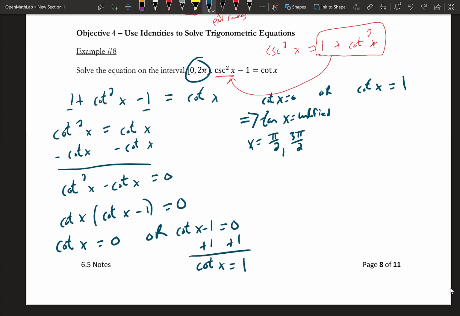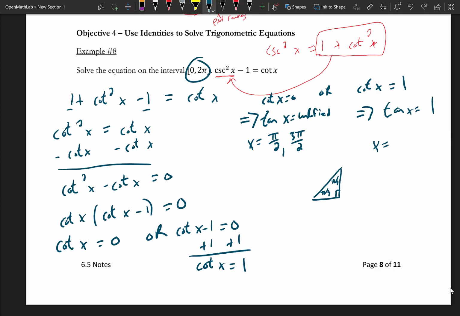Right? And then cotangent, that would give me tangent of x equals the reciprocal, but that would just give me 1 back. So the values where tangent is equal to 1 are at the following. This is going to deal with pi over 4, because we already looked at this previously.